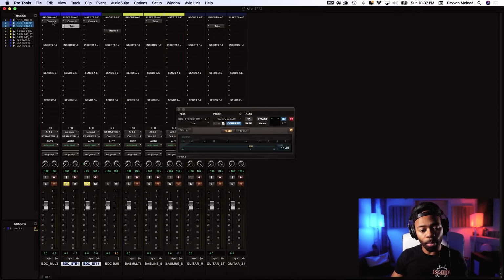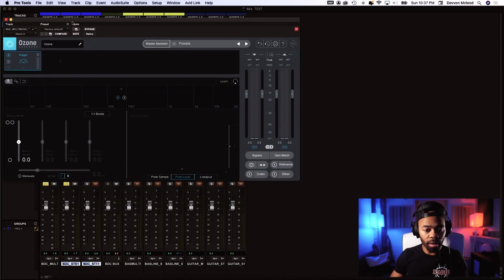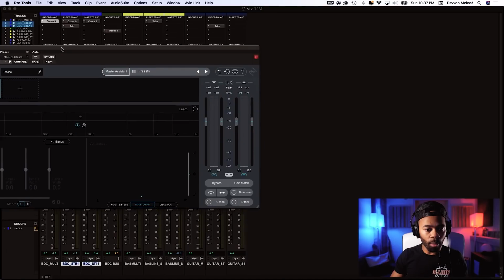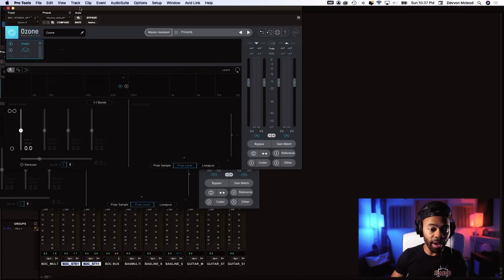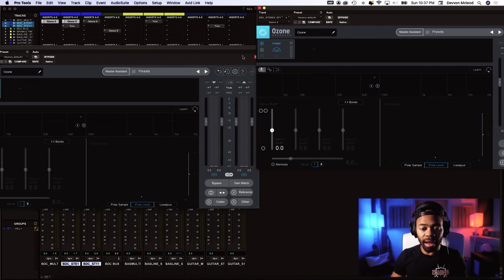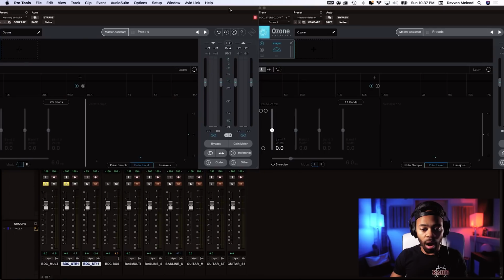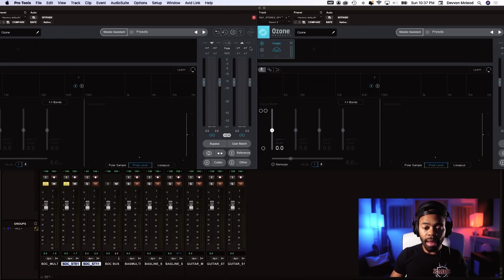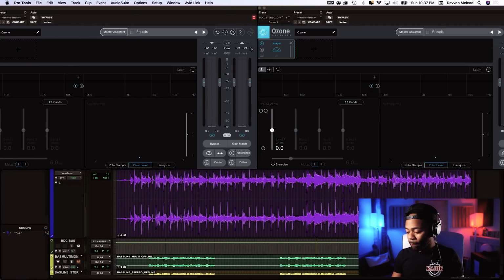So what we're gonna do is this. Let's go to our multi-mono file first, and let's open up a scope. We're gonna use this vector scope to basically analyze the stereo image of our files. What I'm trying to really figure out is, in the multi-mono file, is there a difference in the stereo image from the stereo file?